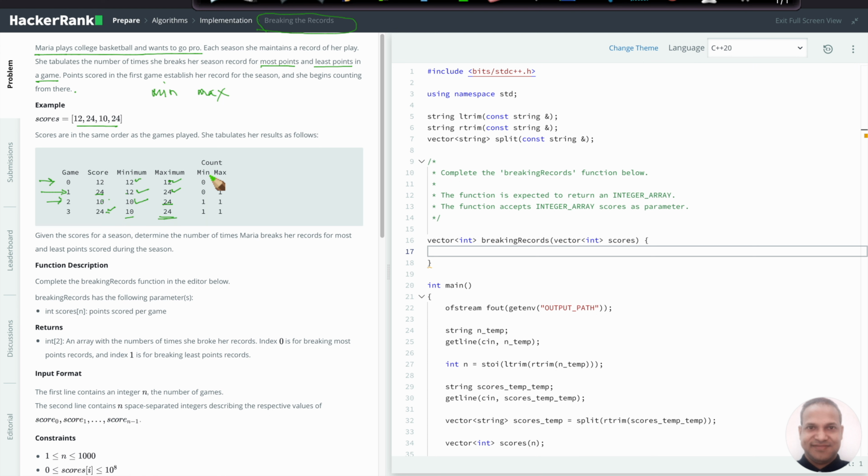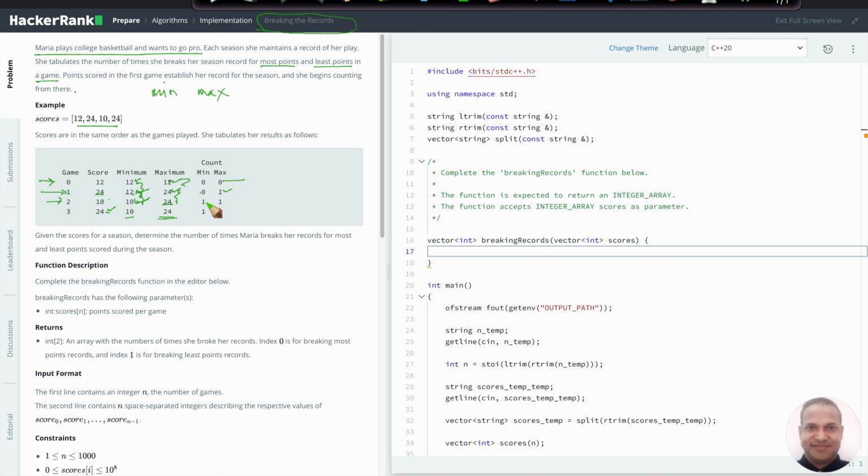So the min and max counts, if you count at stage number 1, it will definitely be 0 0. This is the first game. Then here what is changed? Is min changed? No, that's why it is 0. Is max changed? Yes, that's why it is 1. In the next game score 10, is max changed? No, but is min changed?